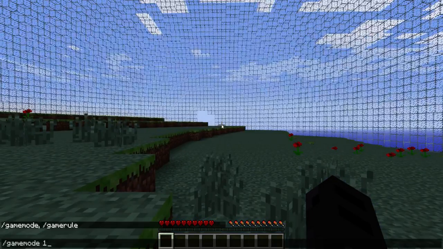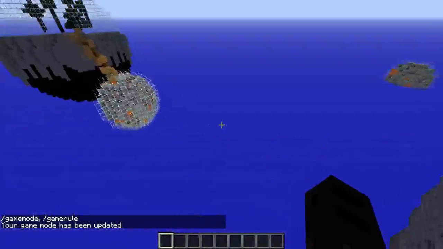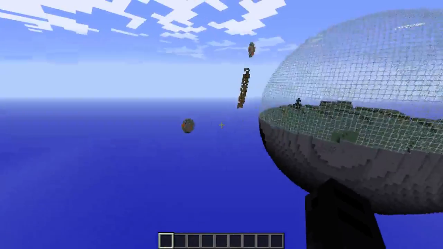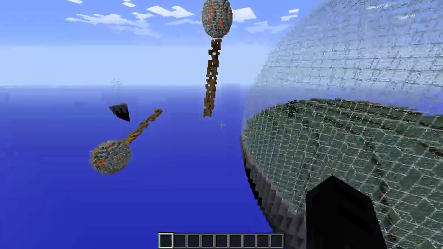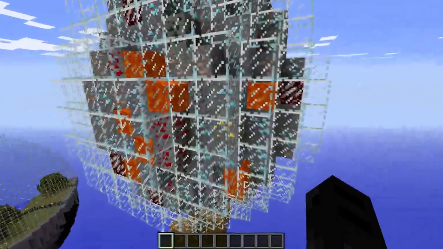I need to put myself into game mode 1. As you can see, there is no planks because I changed all that. I didn't change that. I forgot about that. And so let's see if we can find ourselves. Ooh. Ore thingy. When you look at the ore thingy. Ore spheres. There's a lot of diamond.